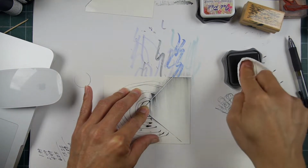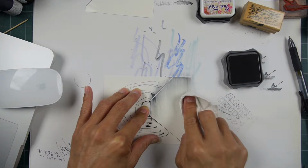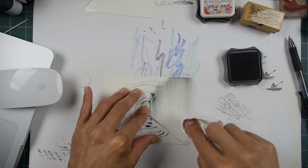Okay, so anyways, I'm laying down gray ink. Now it's going to be going, for the most part, from dark to light up that way, okay?